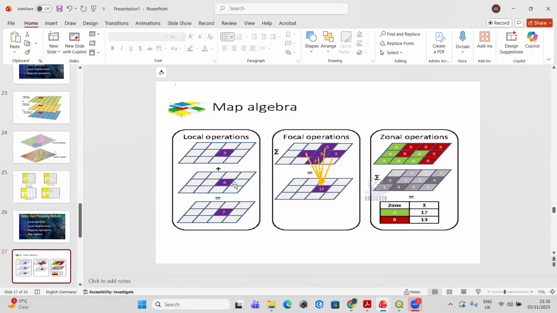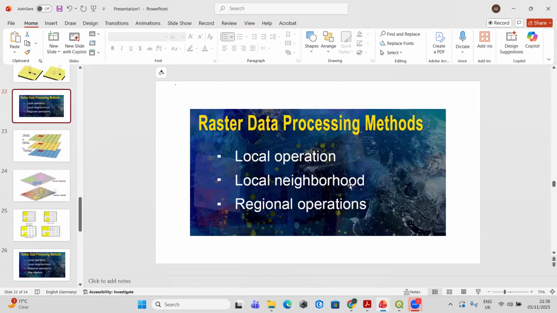So this layer you had, this layer you had, you just performed basic additions. Maybe just like in the local neighborhood, you performed an operation where you added all of it. So this is just a combination where you're applying algebra or mathematics to all three of them. That is why they are possible.